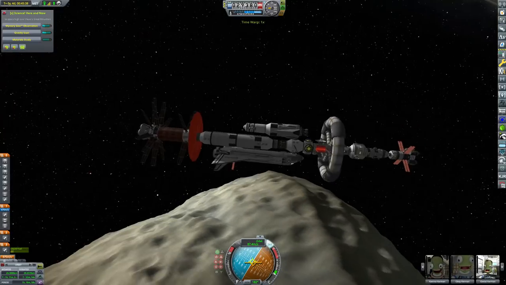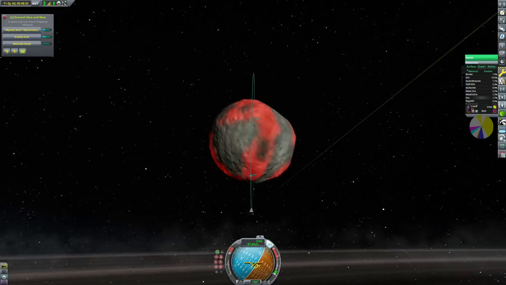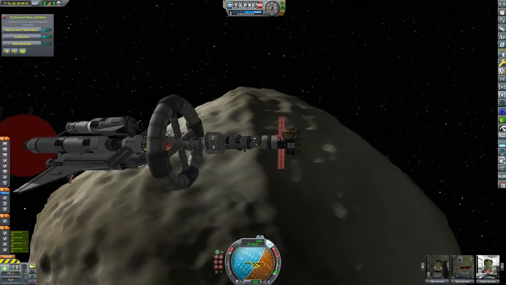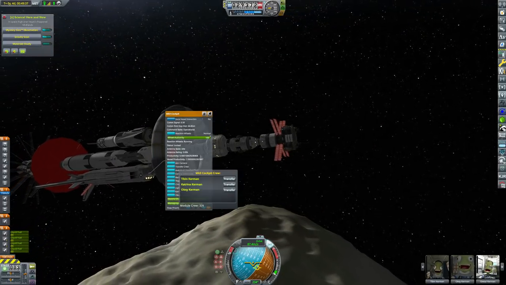As I said, we probably could have done it all in one go if I was a little bit more sensible with our insertion burns, use more gravity assists, but honestly I couldn't be bothered. It wasn't that much effort to put a mining spacecraft on here, and as I said, I think it makes the mission a little bit more interesting.